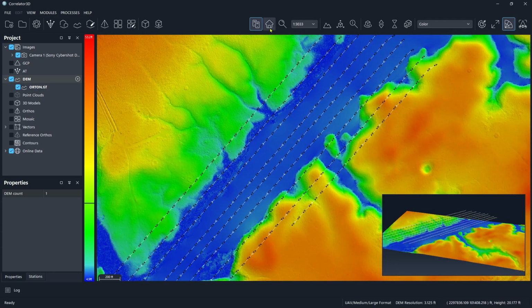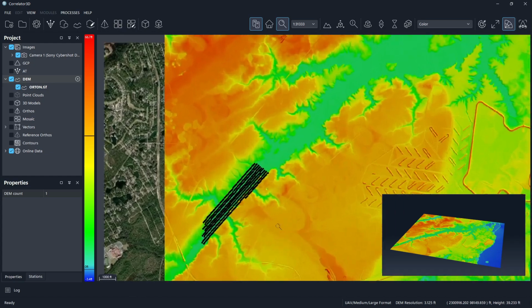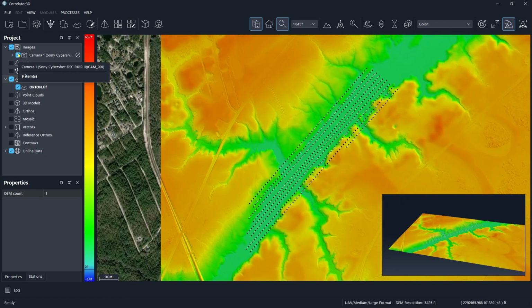And I can go ahead and zoom out on the project. Now, of course, we get a much larger tile from the state, but we can work with that. So let me zoom in right here on the project. And interesting thing, you can just take a look at this now. Again, we have not run the AT. We are just looking at an existing surface. Let me go ahead and turn the magnifying glass off.